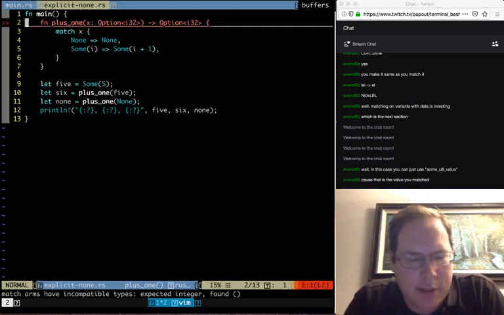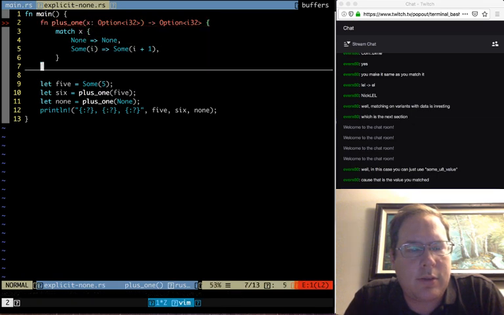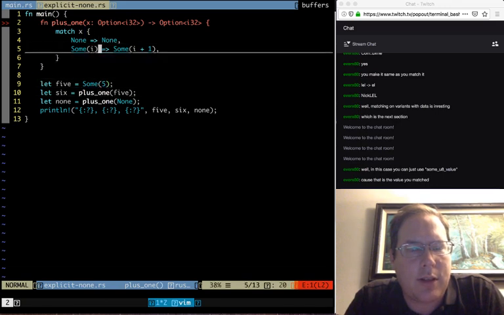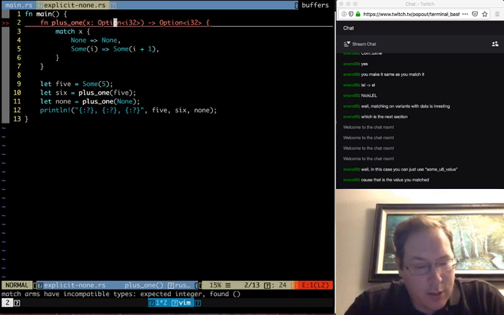Why is this complaining now? And nothing has changed here. Some(5), Option None, Some. Match arms have incompatible types. Expected integer, found nothing passed in.